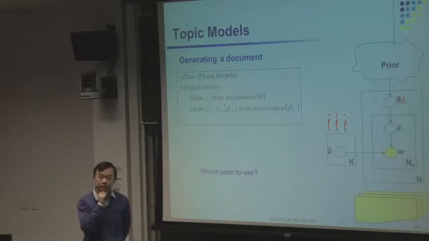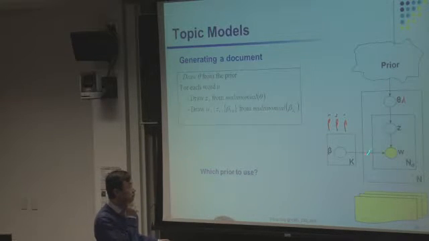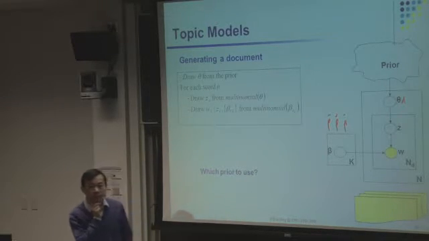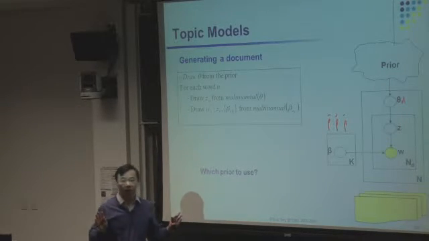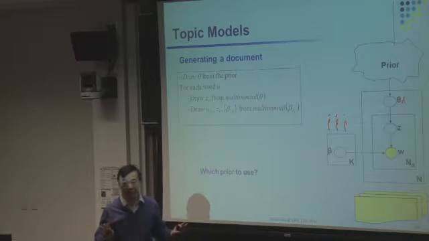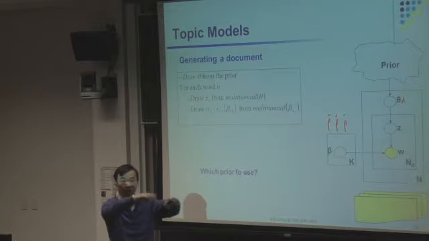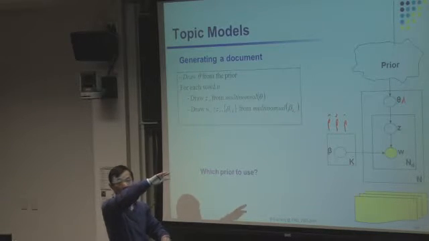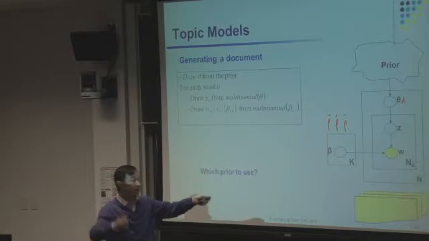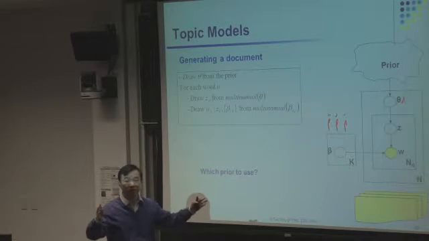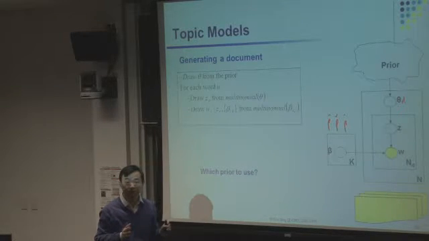Okay, in this case, yeah. What restriction is imposed on the drawing of topics one after the other? Do you want to restrict it only to a small number of topics, which is what you want to do for a document? No, there is no restriction. In this case, you could make a restriction, but here beta is a matrix. Each column is a topic-specific word vector, and the dimension of this matrix is like D. For example, you have D topics. Then this theta is a D-dimensional vector, giving you the probability of any possible topics that this document could have.